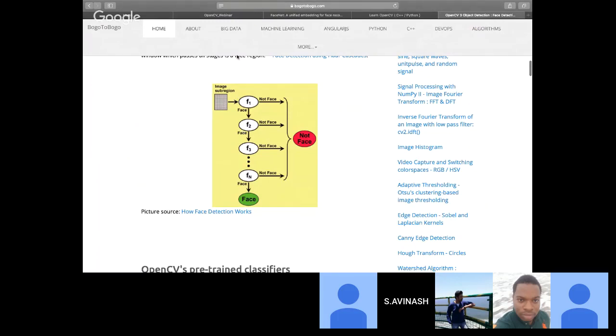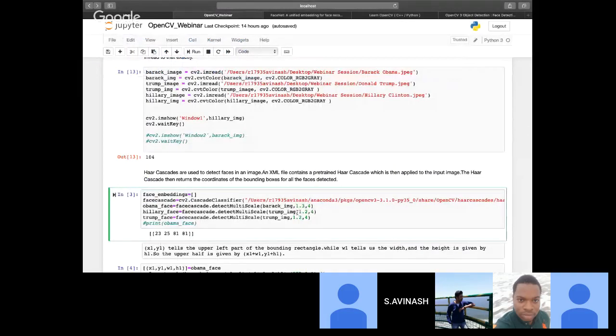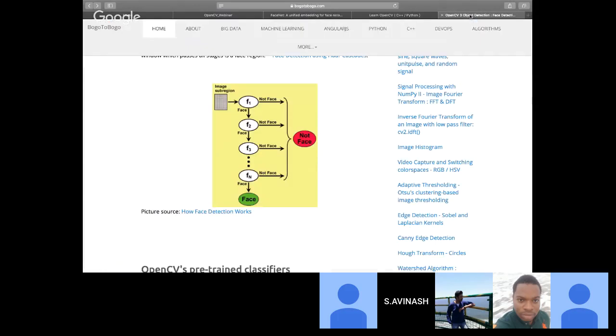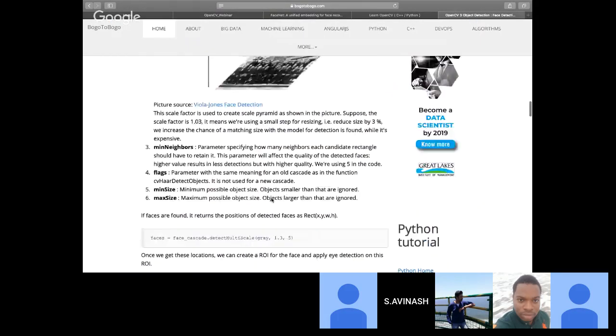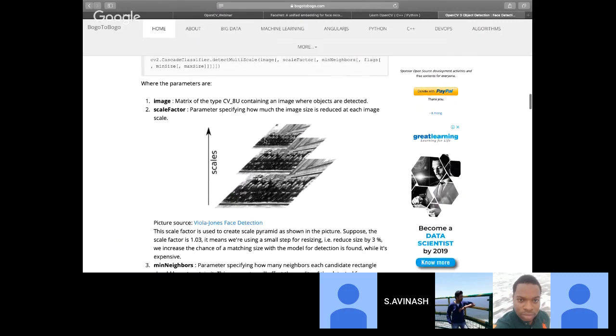So this represents the scaling factor. If it's 0.3, it will scale down by 30%. If it's 0.2, it will scale down by 20%. If you go down, it's written here: the scale factor specifies how much the image size is reduced at each image scale. For example, if you have 1.03, it is reduced by 3%.